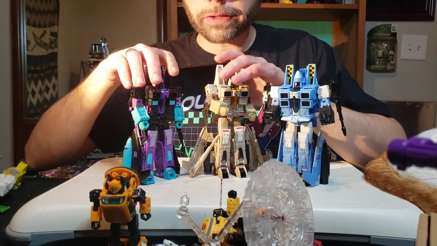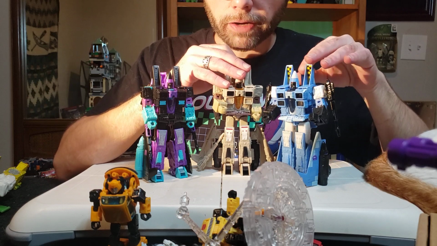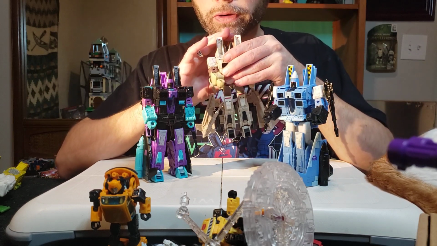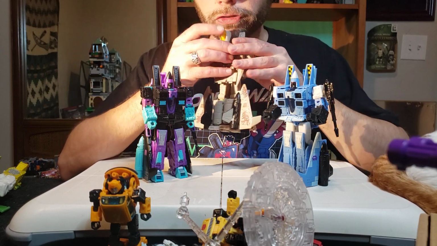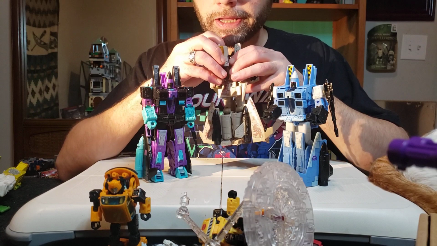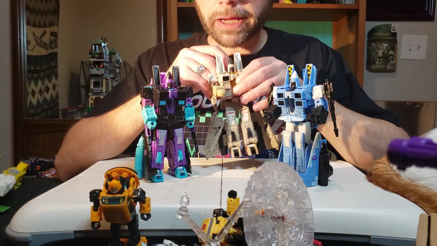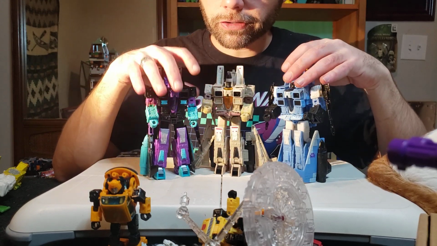No landing gear in the vehicle mode, of course, which is another shame. But overall rating of the Seeker mold is a good one. I do enjoy the Earthrise Seeker mold. I think it's pretty fun. I just wish they did something with the nose cone of the jet, and there was actually a way to store it better than just laying it on the backside like that. That's my biggest negative on it. It's just the nose cone of the jet on the back.